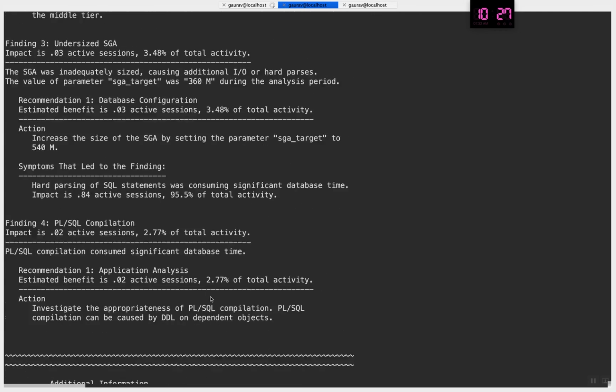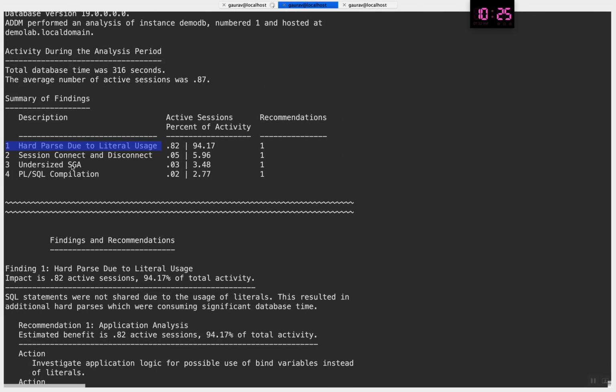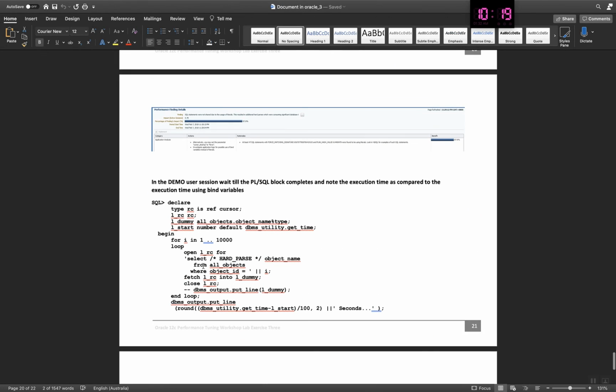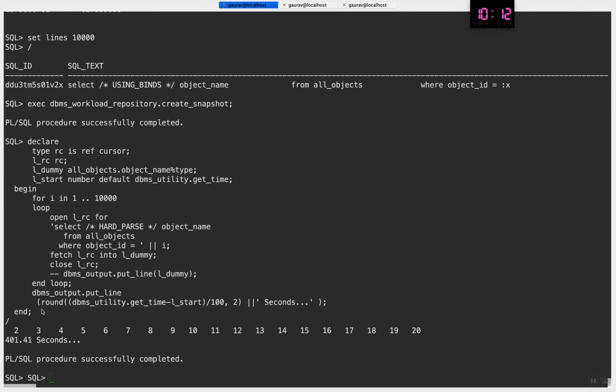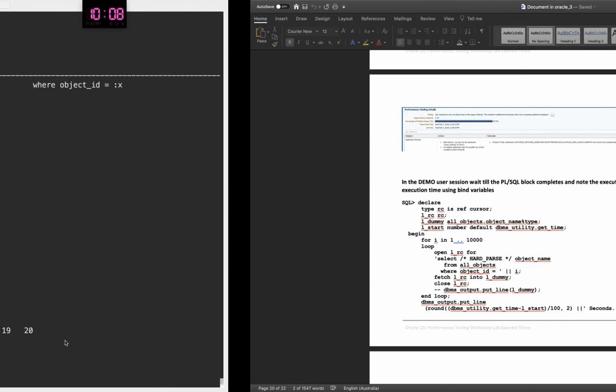So it gives multiple recommendations, but these are the top ones: hard parse due to the literal usage, which we did. Yeah, this took 4014 seconds, and that took like 0.96 second.